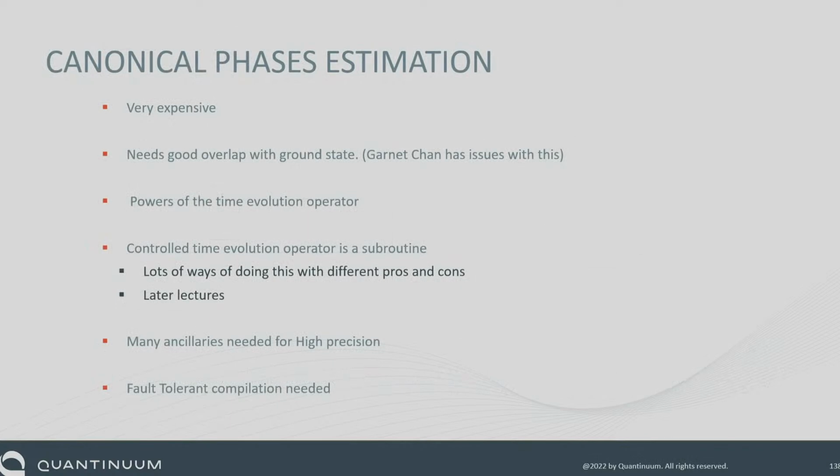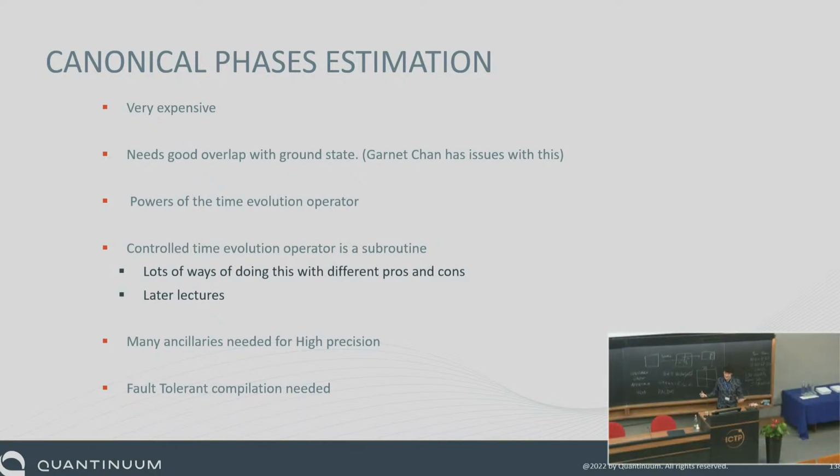Okay, so the problem with the canonical phase estimation is that it's very expensive. So you saw that you had these controlled time evolution operators. These time evolution operators themselves are really expensive things. And there's lots of work to try and reduce the cost of that. And the main one is that, obviously to define the algorithm you need the eigenstate, but you don't need it as long as you have a significant overlap, I think over half, because obviously successive applications of the algorithm will then boost the signal of the correct phase.